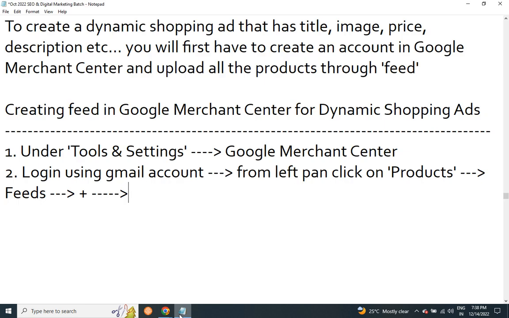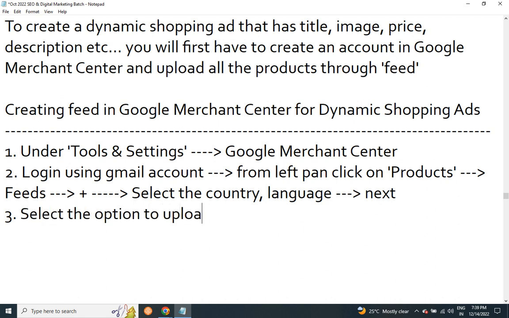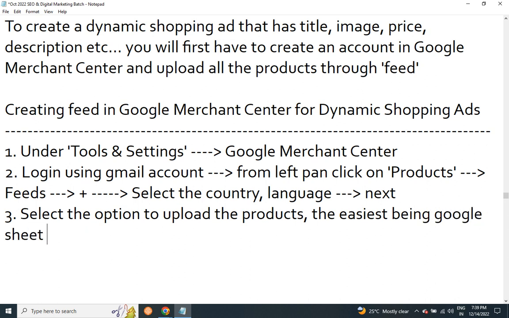Click on continue. Sorry, first the country. Note it down.